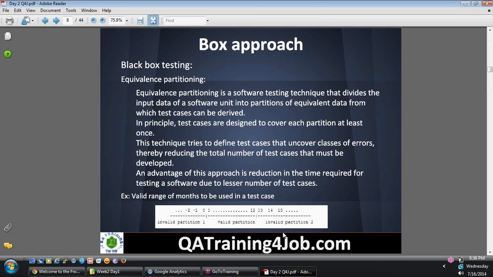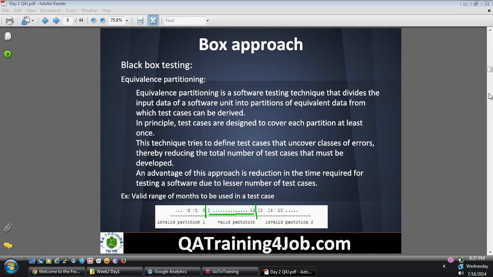Look at the picture. If you don't want to read through the content, if you look at the picture, the valid range is 1 to 12 months. This is the valid range from here to here. Invalid range starts here in both directions. So equivalence partitioning is making sure which is invalid and which is valid, what do I need to use in valid and what do I need to use in invalid for your test cases. So you will have the same type of test case, but with different types of data. What is the invalid numbers, right? Yep.